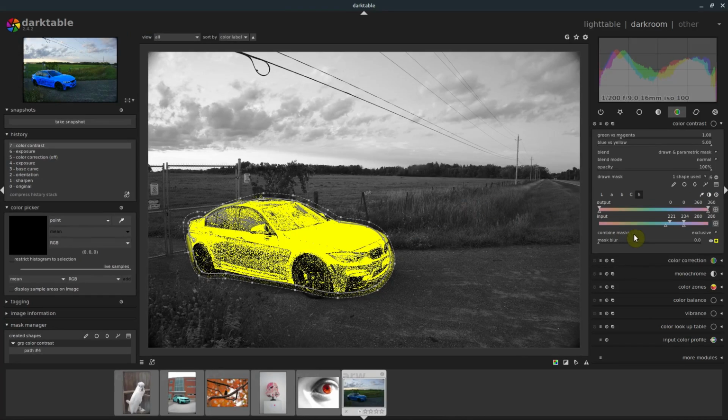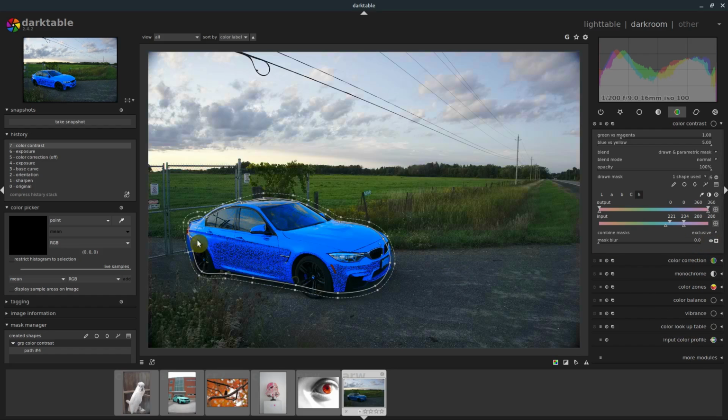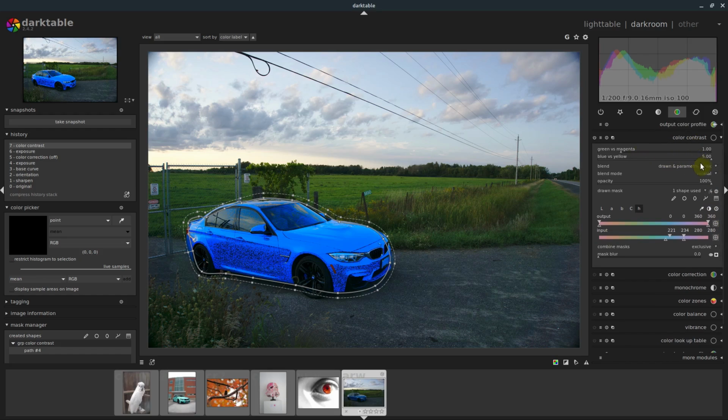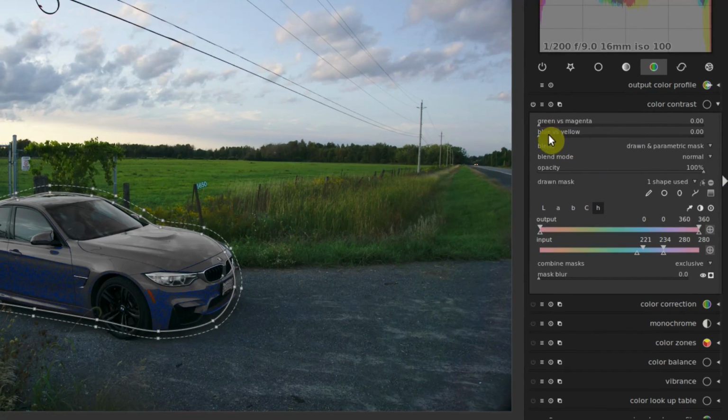And now the changes that we make, all we've done really is just affected our mask. We've created a more accurate mask by selecting the object and then using the parametric to select pixels within that object, common pixels. And now we can use the color correct to make adjustments, and it's only going to make adjustments to the pixels within that selected area. So this particular one's not giving us too much of an effect, the color contrast. I should have picked a better one to do an example.